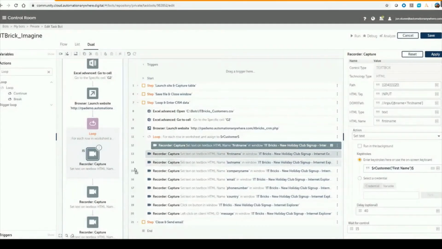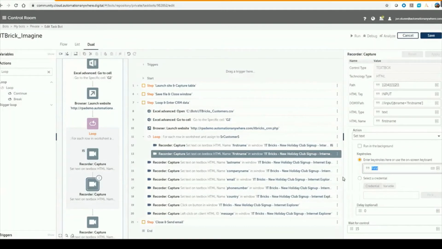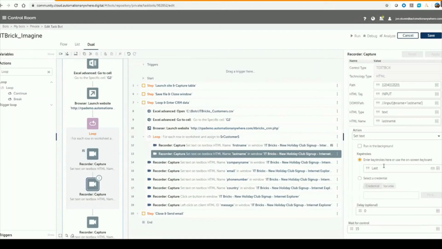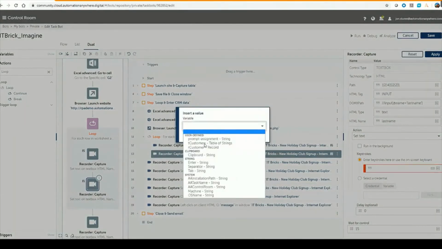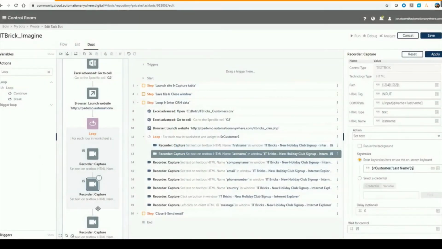And then I'm going to drag the next one over, come down to the bottom. I have two first names, so I can choose to remove one of those. Little artifact on my recording. Drag over my second one. This is for last name. So again, replace it with F2, record, by name, last name. Then I want to just make sure the titles are exactly the same as the columns. I can apply both those commands.